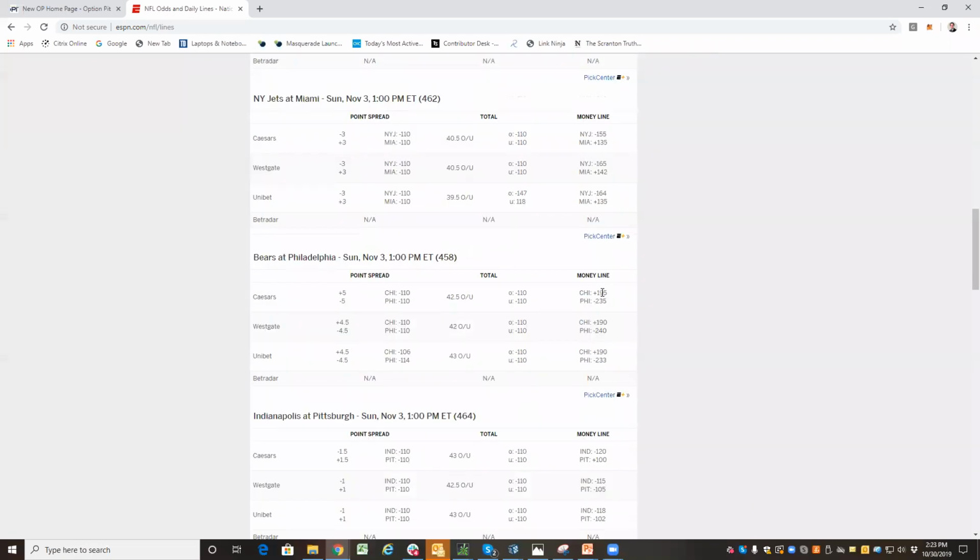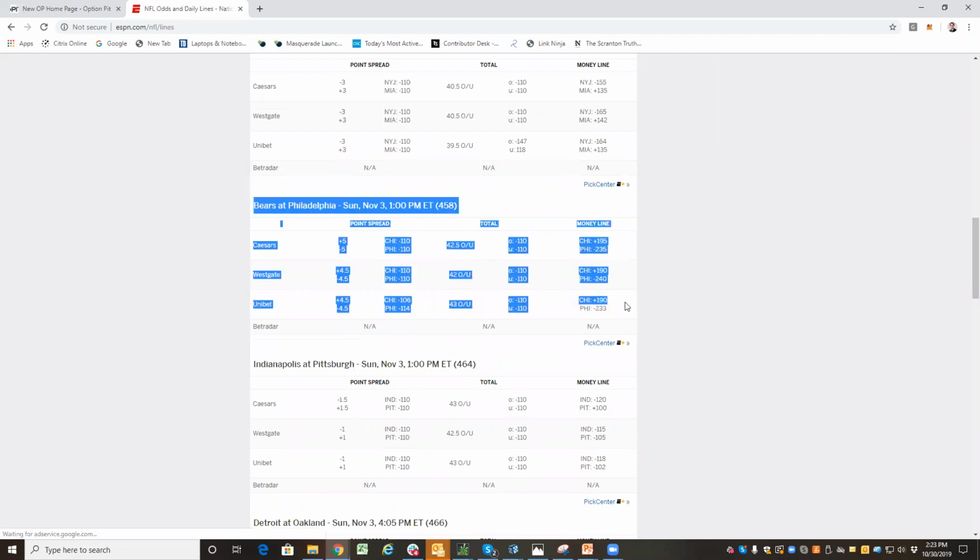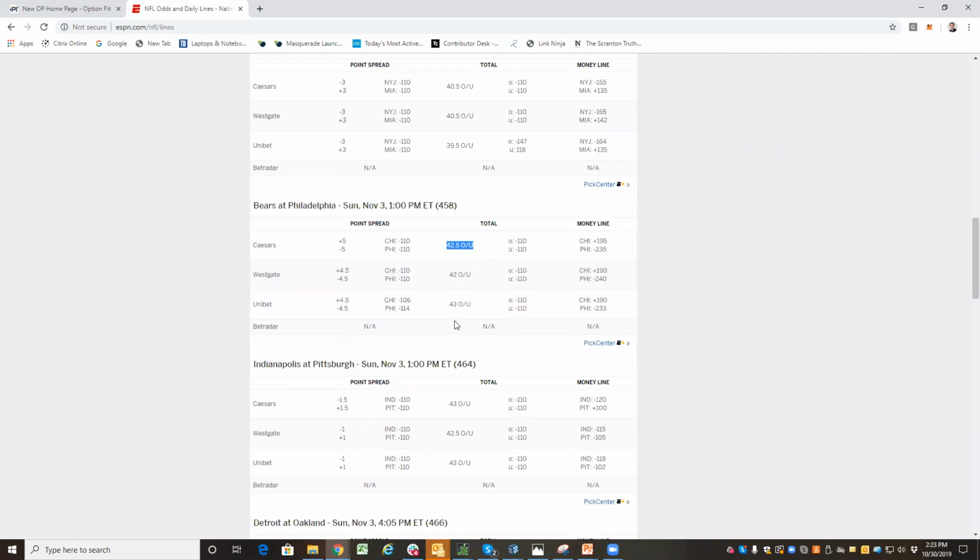So now here are the Vegas NFL lines for week 9. I'm a Bears fan, so let's look at the Bears at Philadelphia. The over-under for the game is 42.5, which means I can bet that the combined score of the Bears and Philadelphia will be more than 42.5 or less than 42.5. So I would win if the Bears scored 21 and Philadelphia scored 20. I lose if the Bears score 25 and Philadelphia scores 20. And that's just like implied volatility.